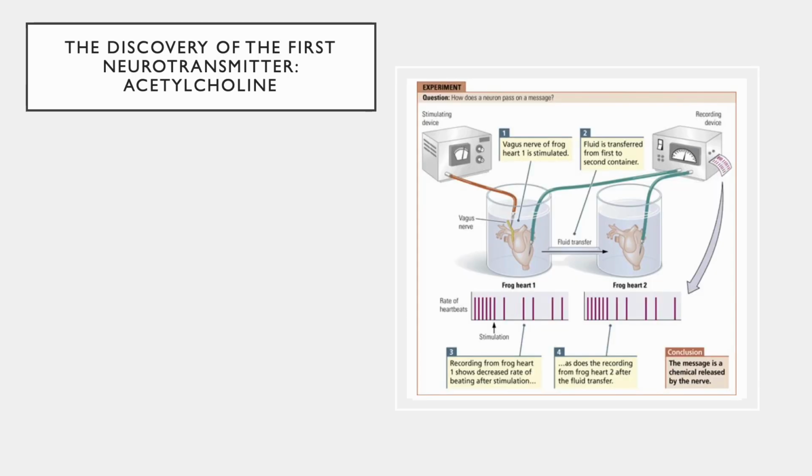This experiment has a really fascinating backstory. So Otto Loewi was a scientist who was trying to understand how neurons communicated. He knew that neurons must be sending some type of chemical to one another to transmit information and communicate. But at this time, neurotransmitters hadn't been discovered. So this is the question that he was trying to answer. What type of chemical is utilized by cells to help them communicate?